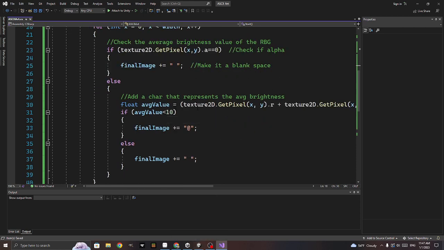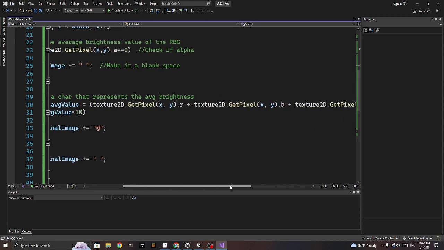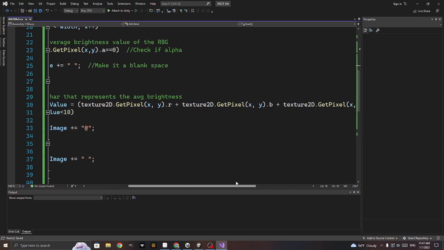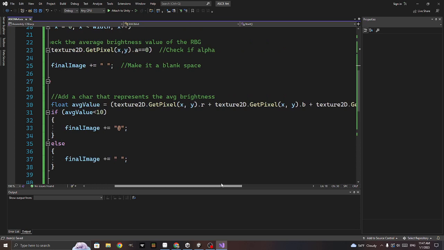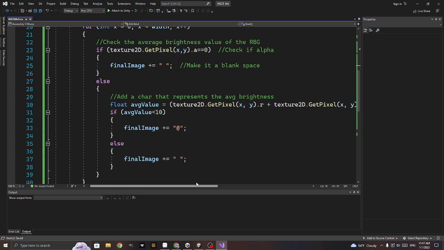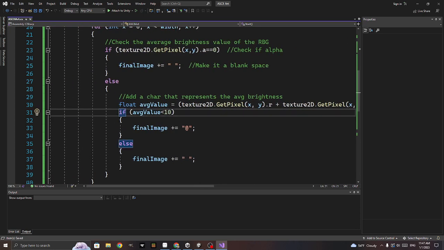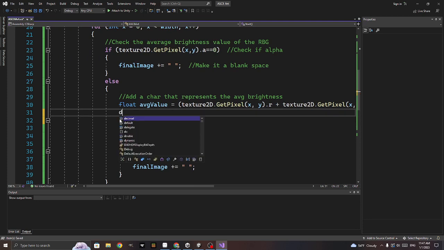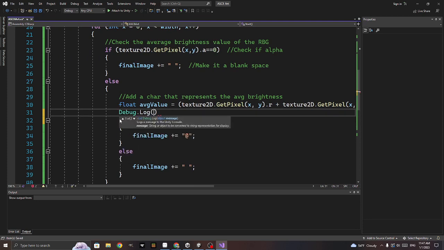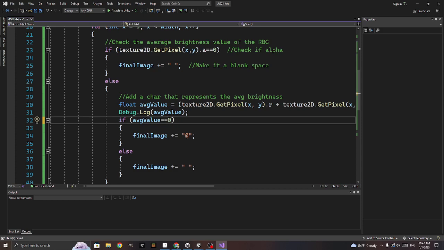The average value is less than, so I'm really surprised that the average value here is less than 10. I want to debug this. Debug.log average value. Let me just say equals 0.